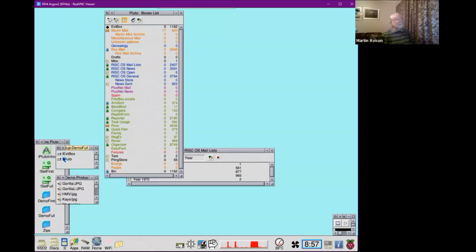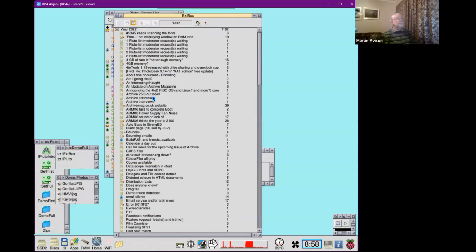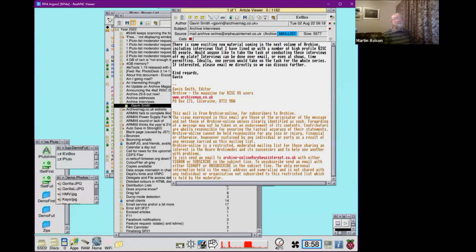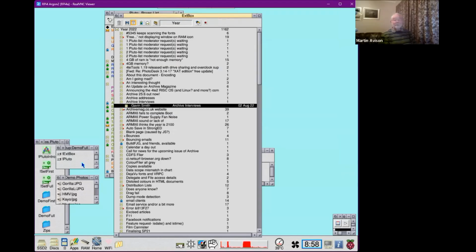That means that you can keep the size of the database within Pluto to manageable levels. If you get an awful lot of old stuff that you still want to keep, that you occasionally want to reference, as I do, then that is the way to do it. And if necessary, you can still move those back into the main Pluto if you should so wish.